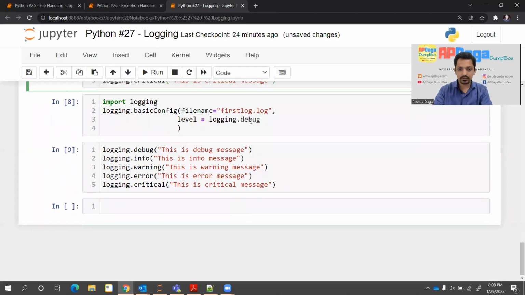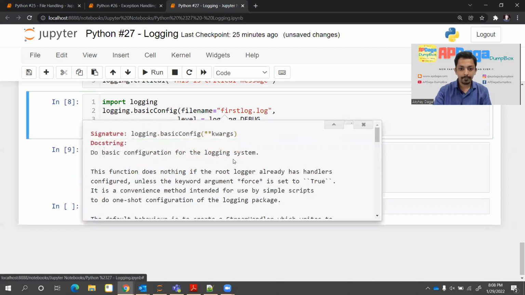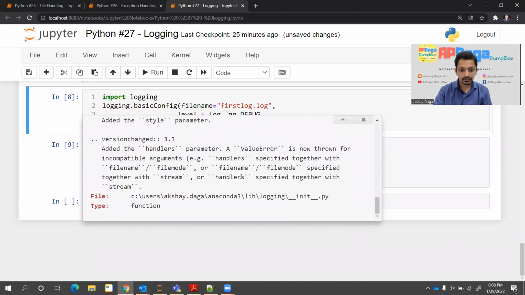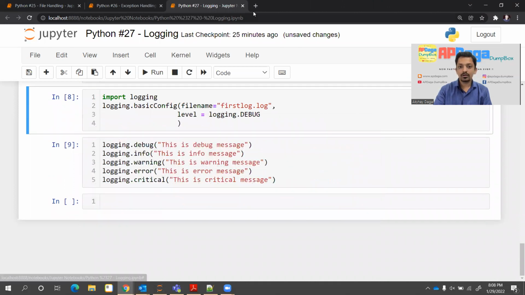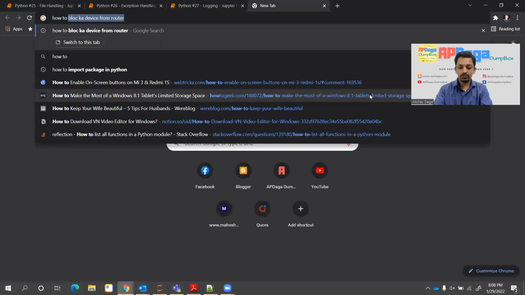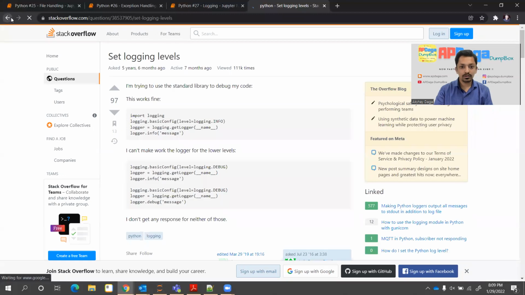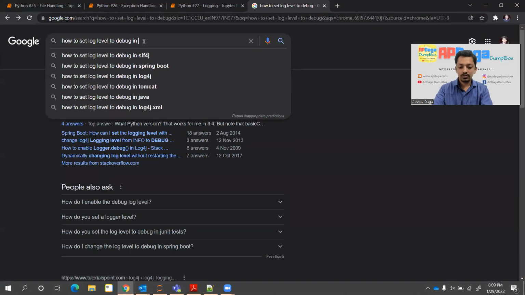I must be doing some mistake with the level, logging.debug. Once again, how to set the log level to debug in Python.